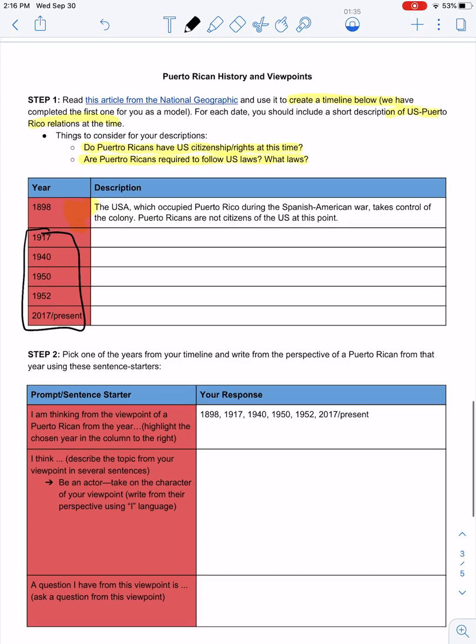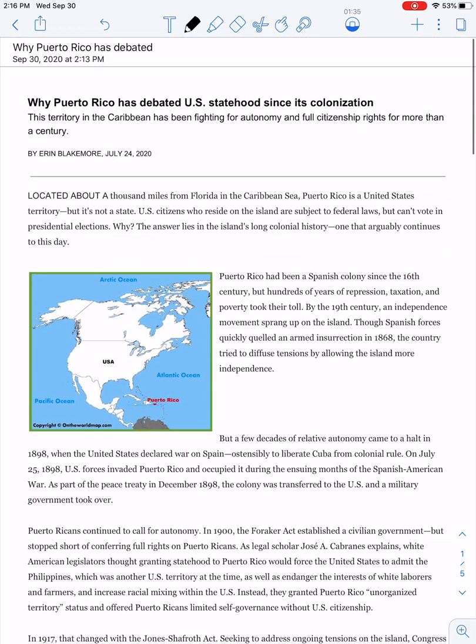All right, so I'm going to scroll up to the article. You should click on the article so you have it in front of you. Just a reminder, I'm going to write the dates at the top of the screen so you will know what you're looking for as we read. If you need to pause the video as I read to write down the events that happened for that year, do that. That'll probably be helpful rather than having to go back and forth.